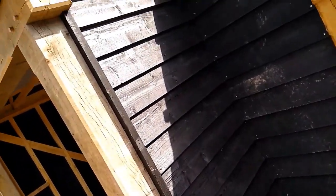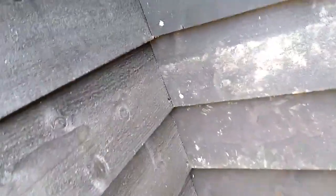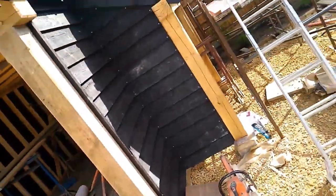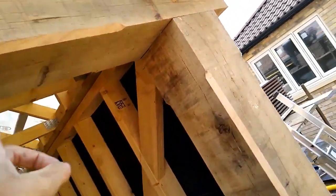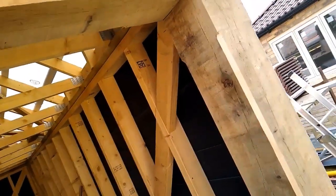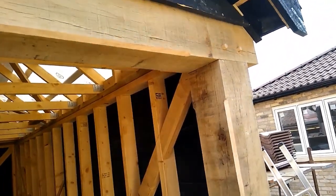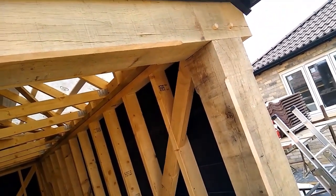I've got this last corner finished in here now — the panel's all done, nicely scribed up to the inside, and this corner post is on, so the whole thing looks really neat and tidy. One last job is to cut some corner braces in here. They should really have been done when I was mortising it all together, but we're going to face fix these and put some bolts in them, so they're only decorative.